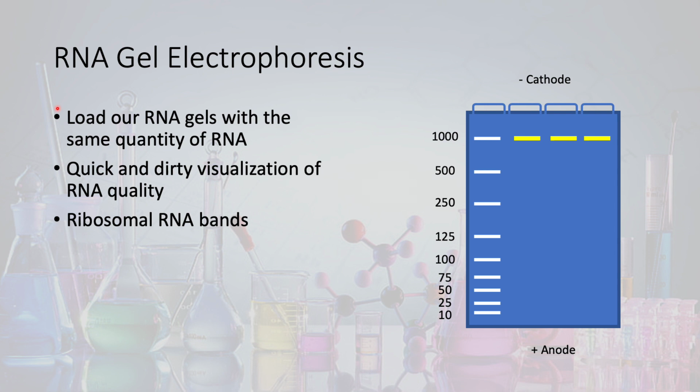So once we've done all this, we're going to load our RNA gels with the same quantity of RNA. We are going to flip the power on, and again, this is a quick and dirty visualization of our RNA quality. And what we're hoping to see is two bright bands that represent our ribosomal RNA. So when we flip the power on, remember that our RNA is primarily negative, so it could be considered an anion, and anions run toward the anode, right? So it's going to run towards the positive side.